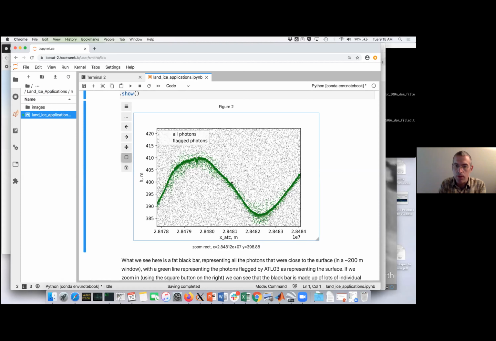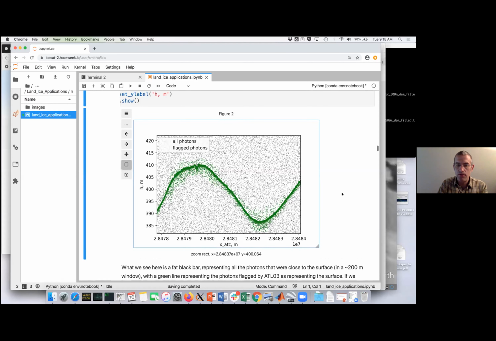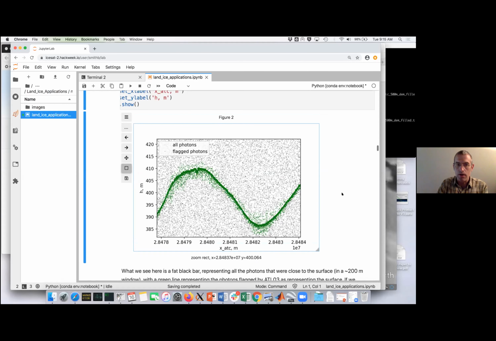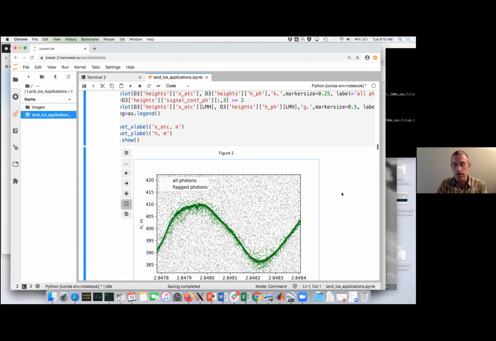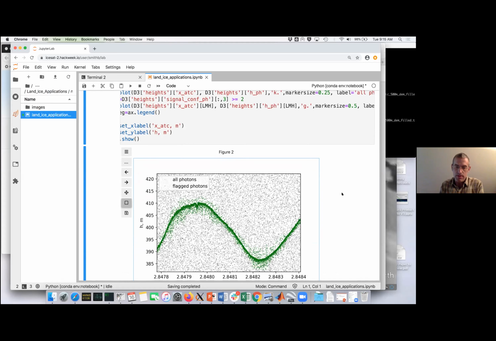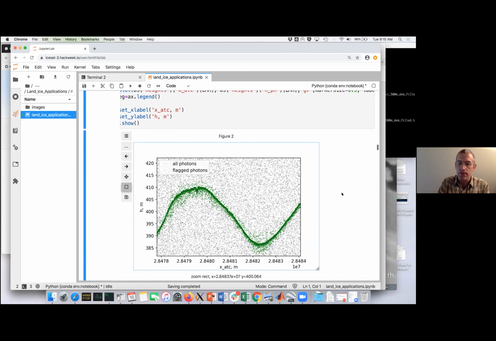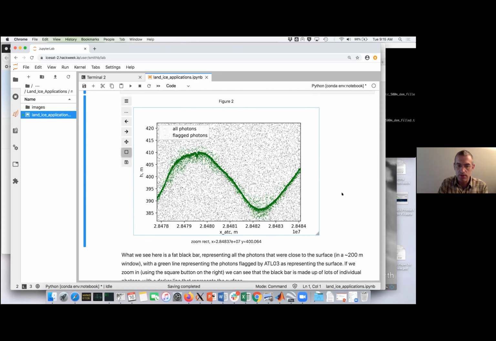Now all these scattered points are background photons. So those are just sunlit photons that are coming from the sun and bouncing off the surface. So they're returning at completely random times. They just get distributed randomly in height, but the surface is highly clustered, so you can tell which is which to some extent.